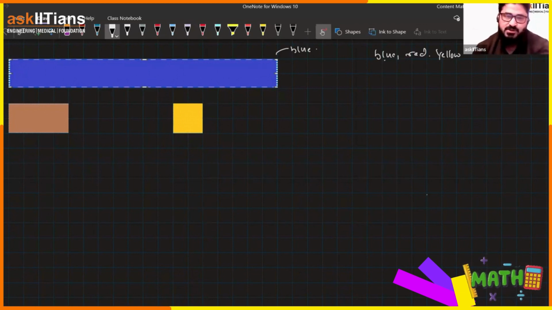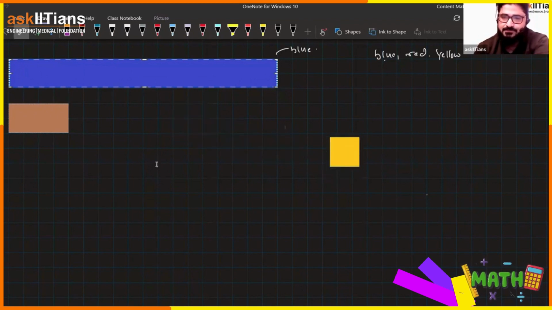Okay, let's do it. I have this blue strip, so I have to arrange this red strip in such a way that I can see how many red strips can accommodate this blue strip so that it will not be greater than it. Because if you are using Euclid's division lemma between A and B, A is greater than B. B can't be greater than A. Got it?